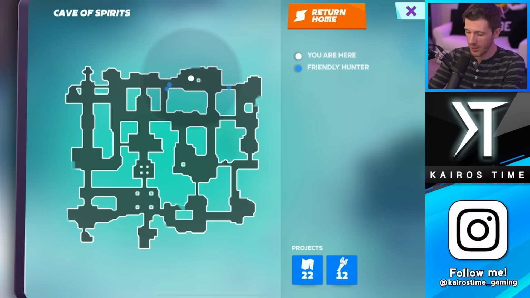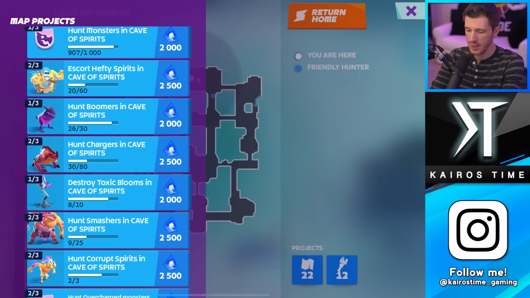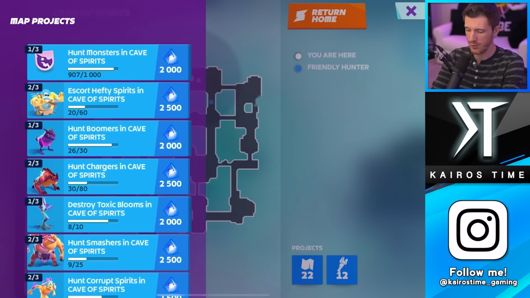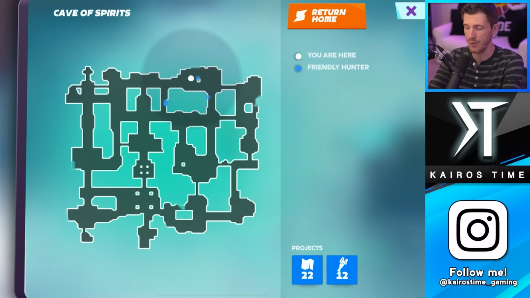So I'm on a map right here and I can take a look at my projects. There are 22 projects available in this area, based off of the 3 different tiers. And then I also have all these projects that are available for the current gear that I have equipped, which leads me to my next few big tips.